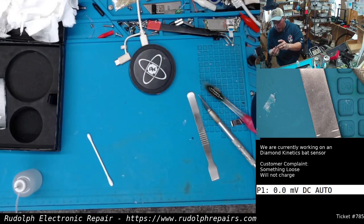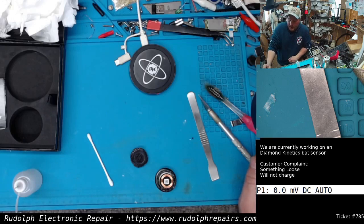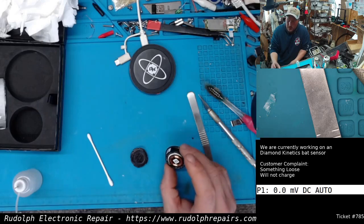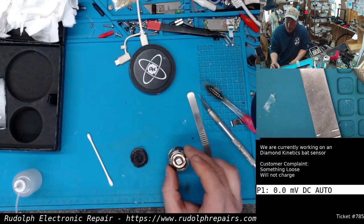I see. So this thing just pops right in place afterward. Yeah. Okay, so what we can do, we could fill this thing with epoxy. We could fill this thing with hot glue. We could fill this thing with silicone. I'm leaning towards silicone because that'll give it some water resistance, in addition to sealing this in place, giving some vibration protection. And also, if we absolutely had to take this thing apart again, we would be able to.